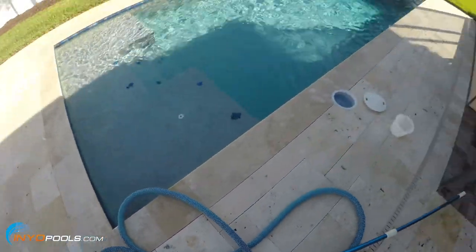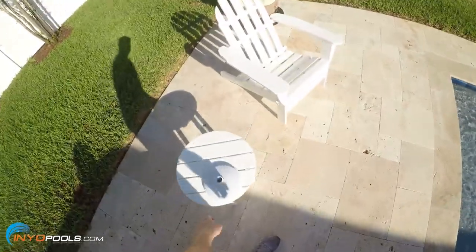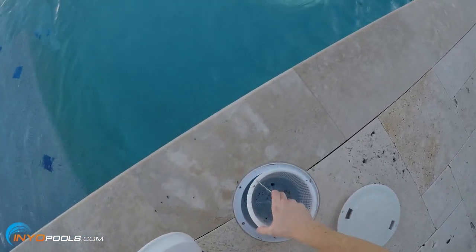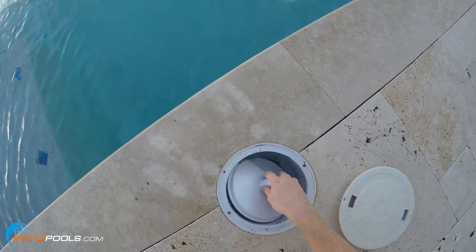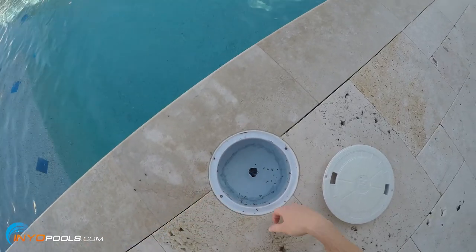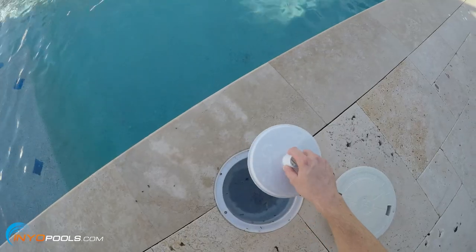All right, a couple other things to keep in mind. If you do have a few leaves and you want to use your vacuum, you could use a vac plate like this. So basically you'd have the basket in place, and you put the vac plate on top, and then you'd plug your hose right into that vac plate, and then the leaves would get stuck in that basket instead of going into your lines and possibly clogging up the lines or your impeller.